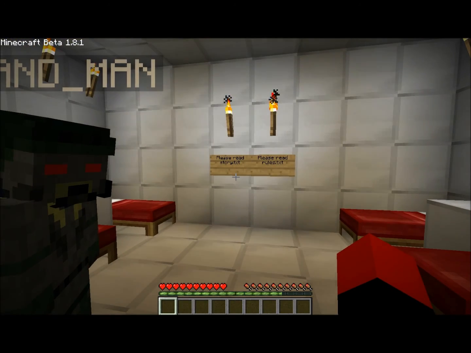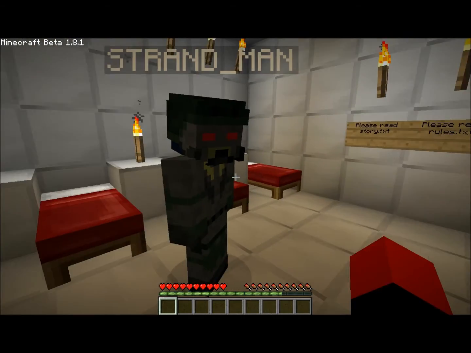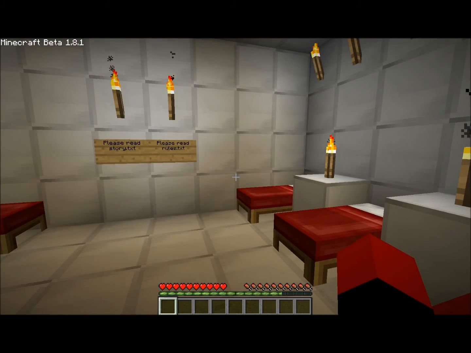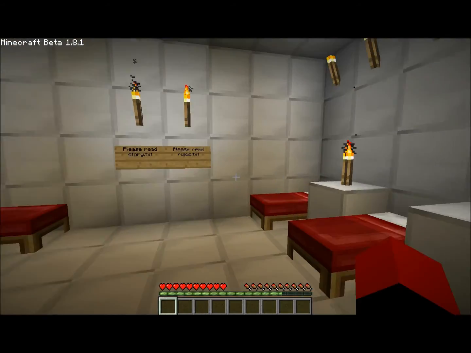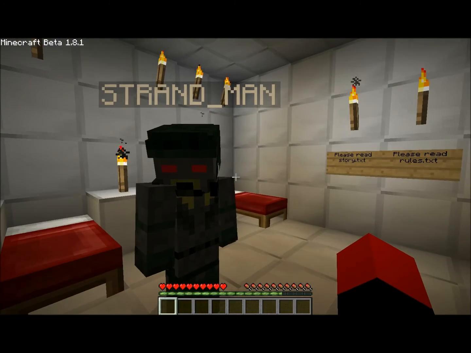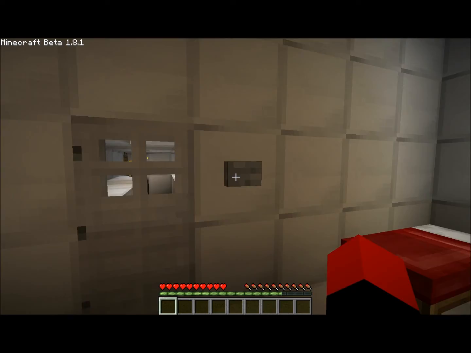Story is, you awaken from these beds, just reading it from memory, you know. You awaken from these beds, you read the signs, you open the door, and your journey begins. That's all it really says. But I saw on the forums it's a really cool map. It was getting a lot of thumbs up, so let's go ahead and check this out.